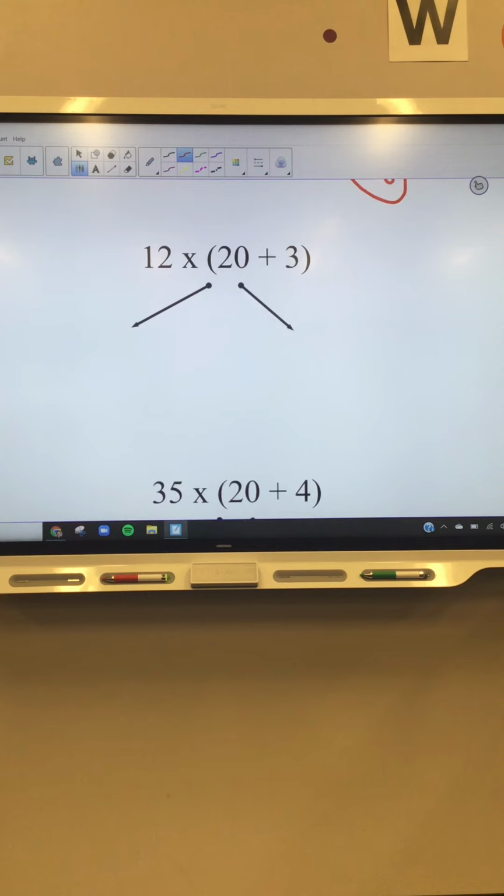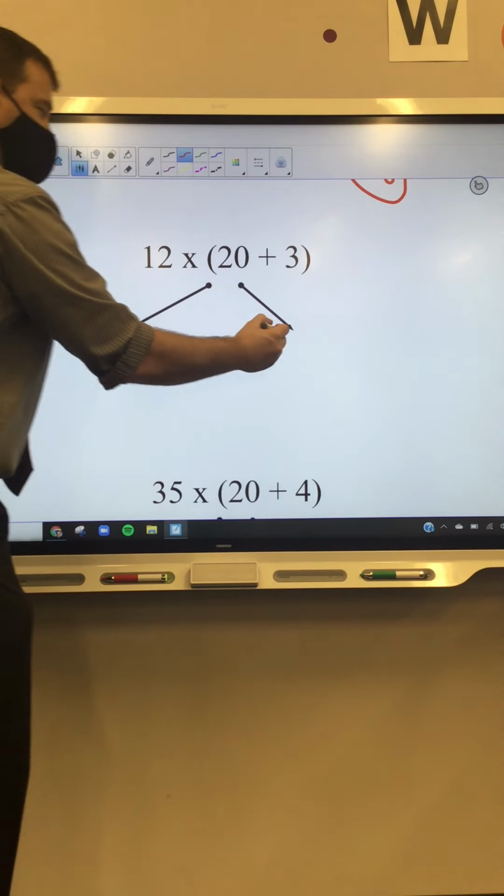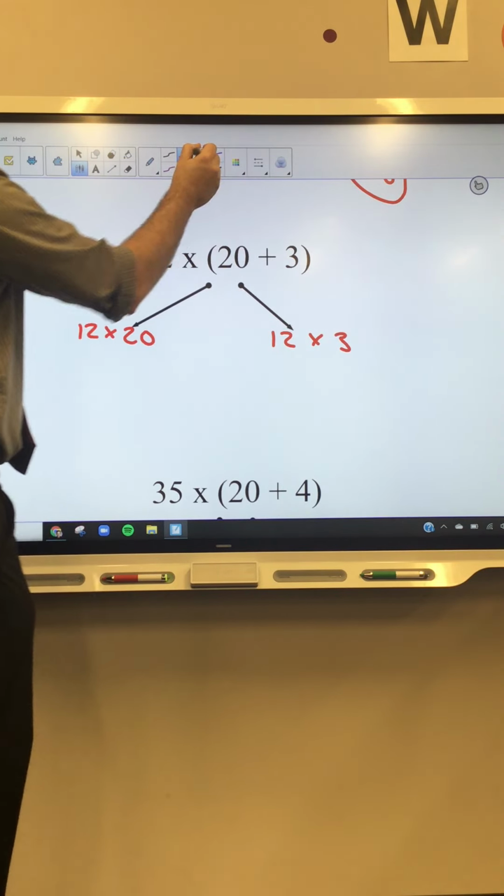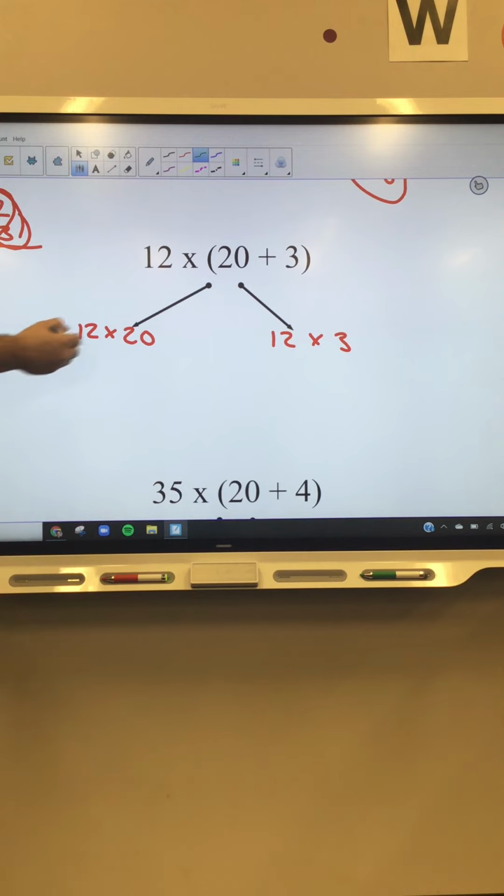Here's one more kind of like that. Okay? So this is 12 times 23. And so really what we're doing is we're saying, well, I'm going to take 20 groups of 12, and I'm going to take my 3 groups of 12. I'm going to split them up differently. Okay, so if I did 12 times 20, and I did 12 times 3, both of those become fairly easy, right? 12 times 20 was really 2 times 12, 24, plus add that 0, so that's 240.